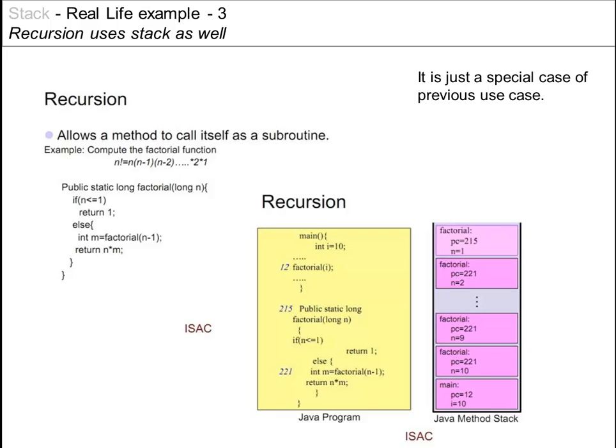Recursion uses the stack. Recursion also uses the same method stack, and it is just a special case of the previous use case. So it is not very different, but whenever you think about recursion, you can think that recursion is using a stack data structure. You can say that it is just a special case of the previous use case. Okay.